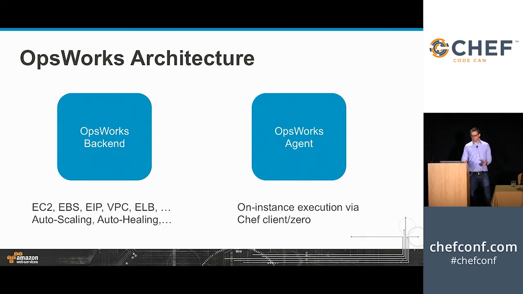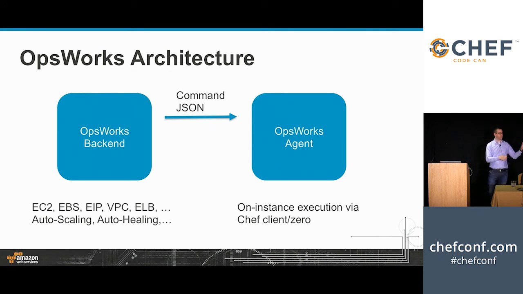But the general idea is OpsWorks is, for example, launching instances for you. You're talking to the OpsWorks API or OpsWorks UI, and that triggers a command, or we call it a lifecycle event, that we push down to the instance. That command has the actual type of the event, plus some JSON that describes the command and describes the state of your universe: for that particular system, what other servers are available, what is their state, what applications are deployed, and so on. Then we run Chef on the machine, and bootstrap it, or do a deployment, or adapt the configuration, depending on the actual command.